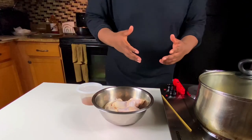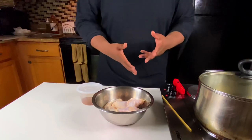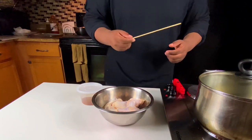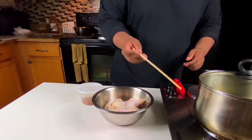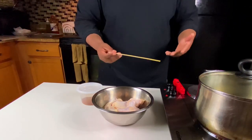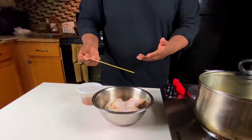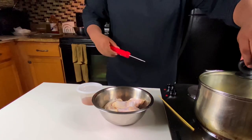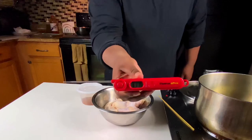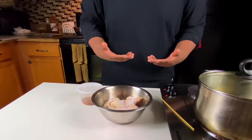Right now I have my hot oil in my pot getting ready, getting nice and warm. I'm aiming for 350 to 375 degrees. You can check the oil with a wooden bamboo skewer — put it down in the middle of the pot, and if the oil bubbles, that means the oil is nice and hot. I also like to use an instant read thermometer. We're at 328 and it's actually going down, so we're going to let this sit for just a little bit longer.